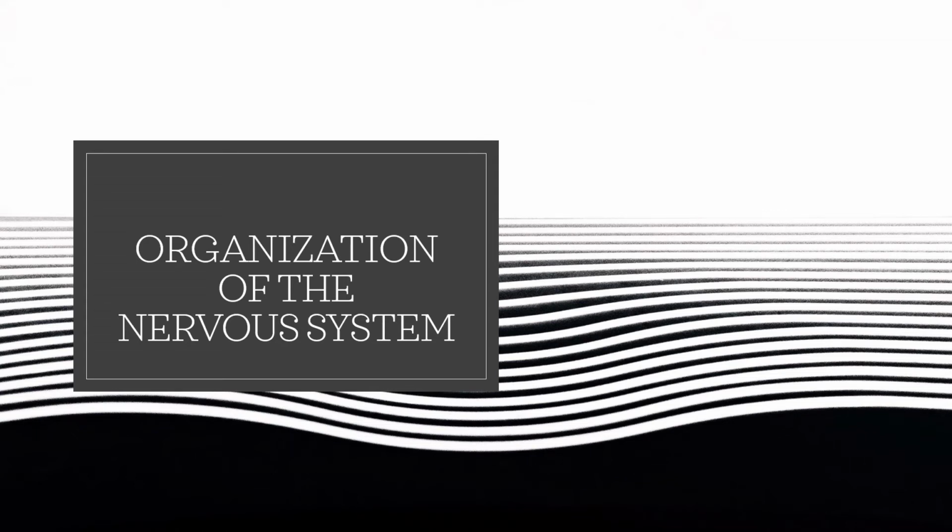Okay, so let's now go to the first basic topic, the general organization of the nervous system. In this mini lecture, we're going to talk about how your nervous system is organized into major divisions, and maybe we would touch on basic neuroanatomy, just the major features, prominent structures in your nervous system. Okay, so let's go ahead.